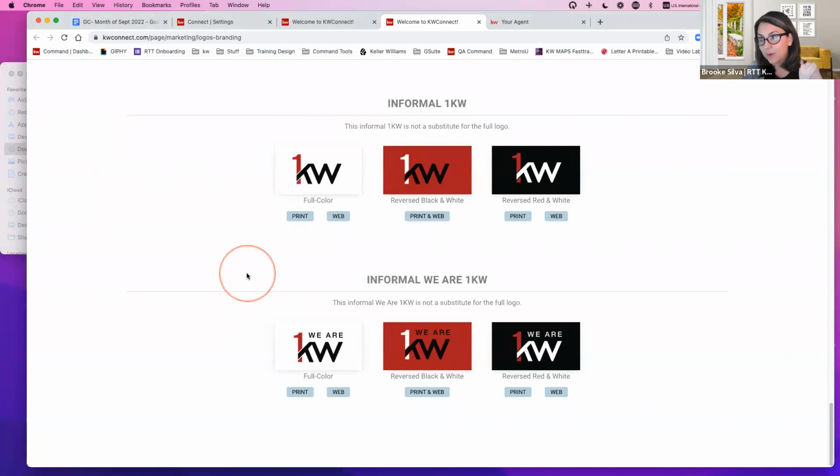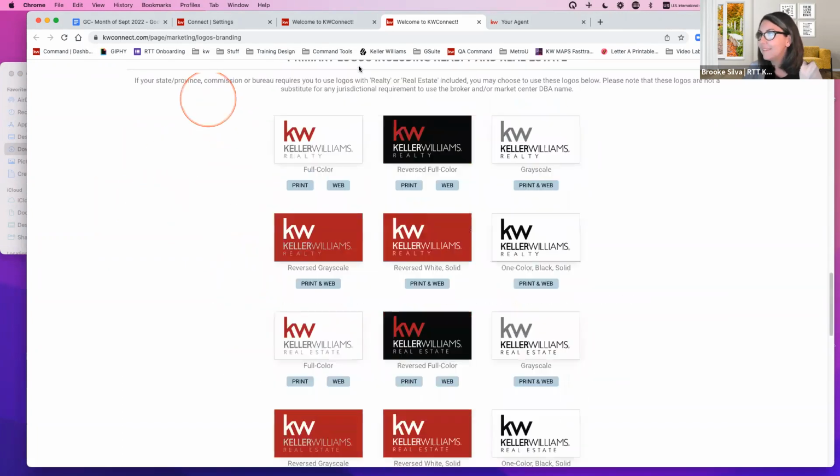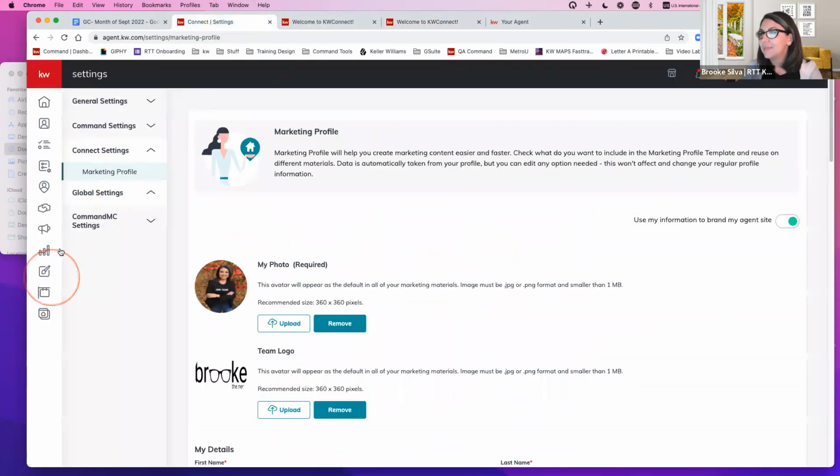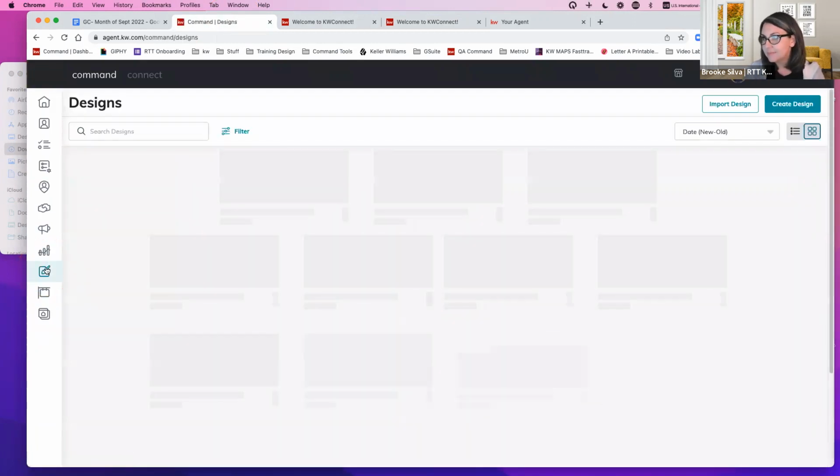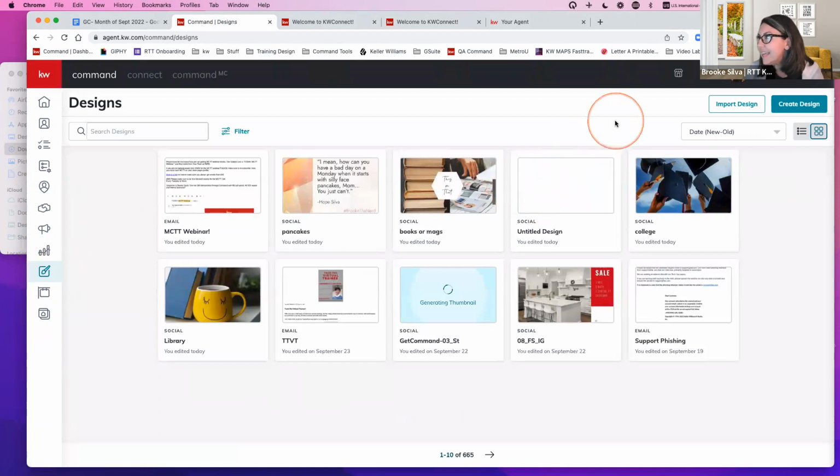How would you like to learn where to load those logos up so you can use them in future designs? Yeah? No? Yeah? You want to be able to add those? All right. So we're going to squirrel into the back end of designs. So when we click on designs, we're going to sneak in by going to import design.